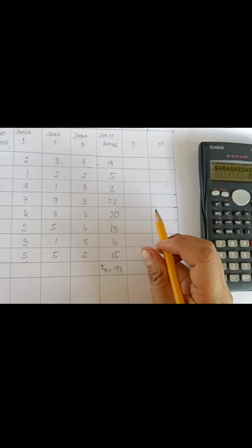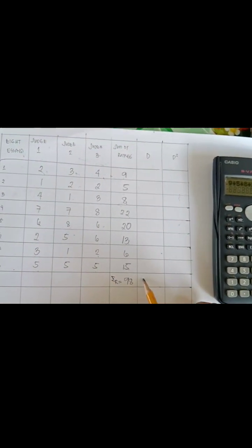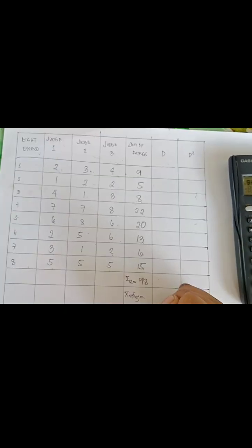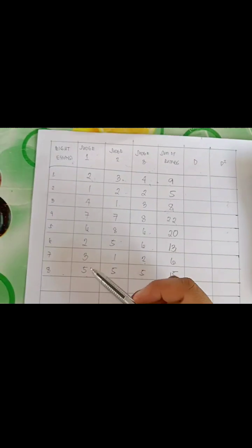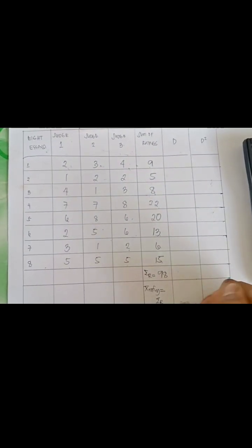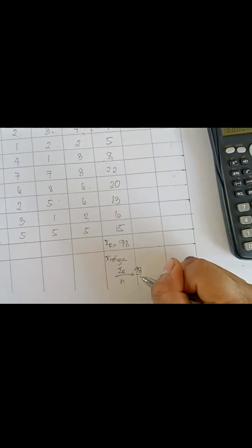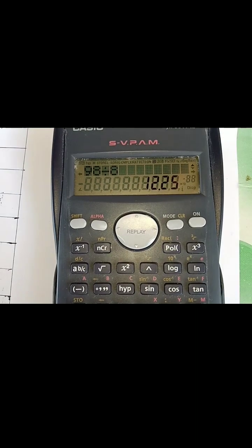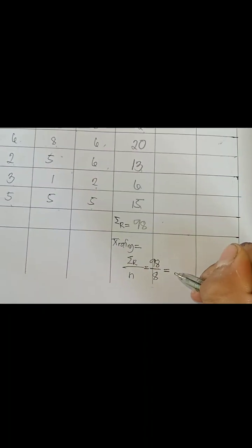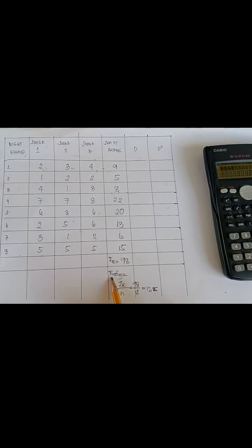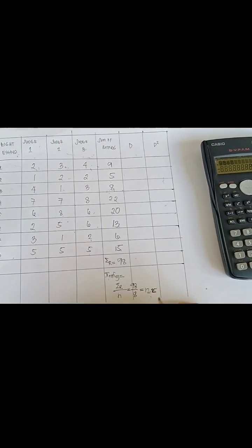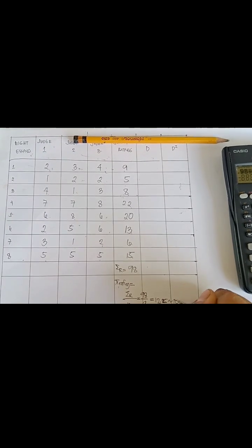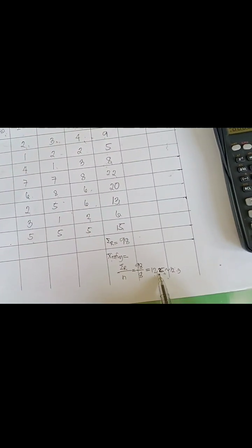Now since we all now have the sum of the ratings from each row, the second thing we are going to do is to obtain the summation of the ratings by simply adding 9 plus 5 plus 8 plus 22 plus 20 plus 13. Since we now have the summation of the ratings, the third thing we are going to do is to obtain the mean rating with the formula. Summation of R over N. The number of essays is 8. So we are going to substitute. We have summation of R is equal to 98 over N. We have 8 essays. 98 divided by 8 is equal to 12.25.